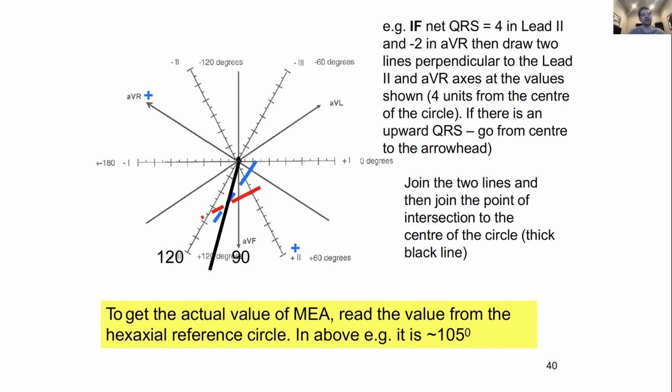So that's the actual vector that the electricity of the heart is going. Like I said, if you had scratch paper, they may say, what is the approximation? I say, I don't know, 110 degrees. But because you don't have paper, they're assuming you have to do this in your head. So the only thing I feel you would need to know is that it's in between 90 and 180. If you can do this in your head and lay it out and say that this is a right axis deviation, it's between 90 and 180, then you should be good.